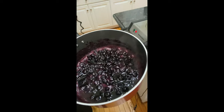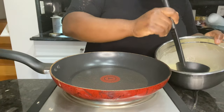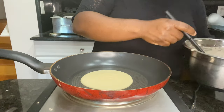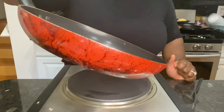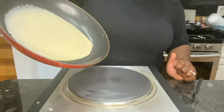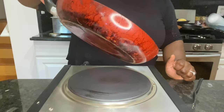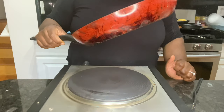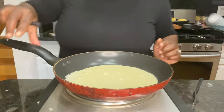We're gonna let it hang out off the heat for a little while, and that's it. We have our crepe mix that we already made — we're just gonna take a little bit of that batter and pour it right in the center. You want your pan to be a little bit on the hot side, then tilt it so the batter covers the entirety of the bottom of the pan.